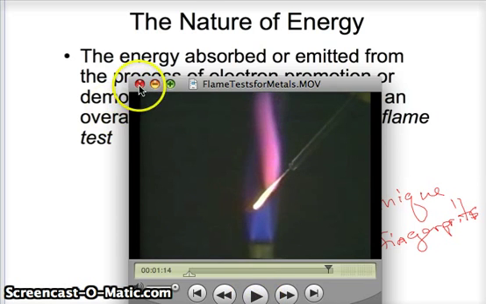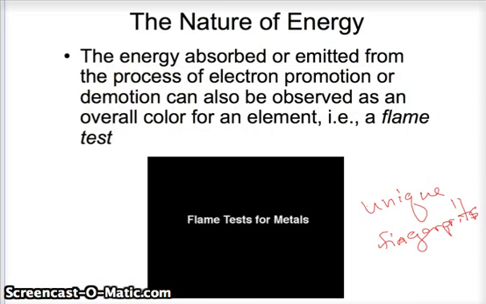In other words, a characteristic color. And so that color is what makes it unique. Now, when we look at this, keep in mind what we're talking about. Here's my nucleus. Here's my electrons. My electrons literally absorb energy. Light comes in, it absorbs energy, it ends up out here. It can't stay out there, so it falls back down, and when it falls down, it emits light. And that emission is what we get to observe in terms of the flame tests.